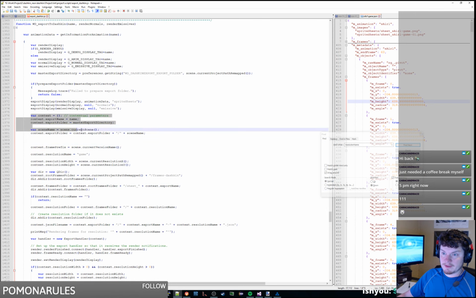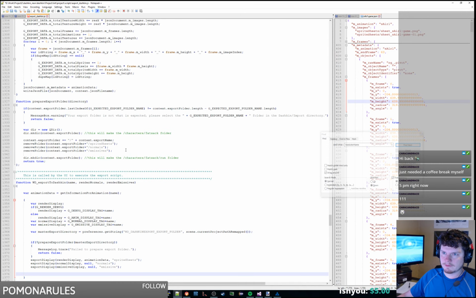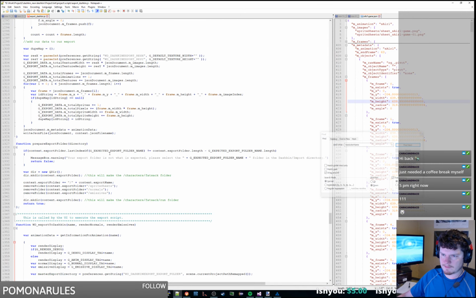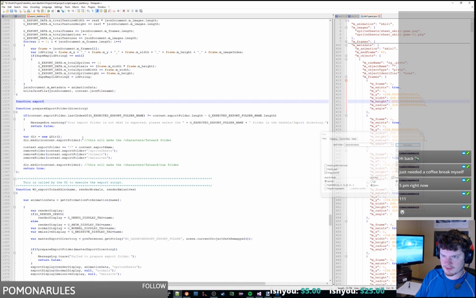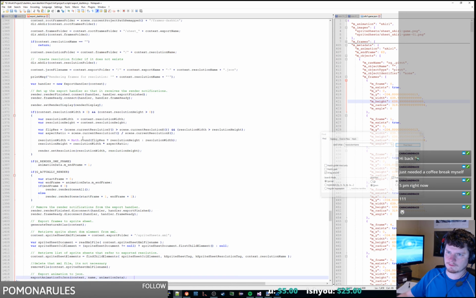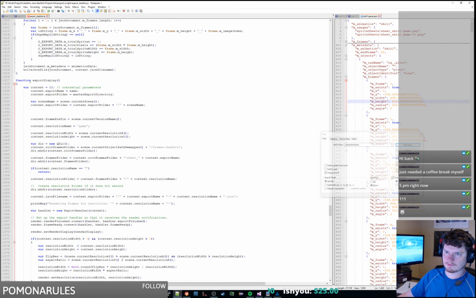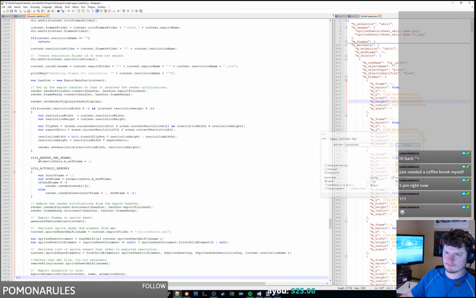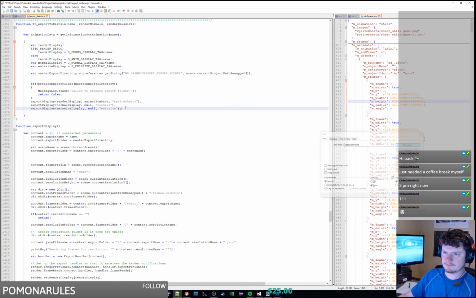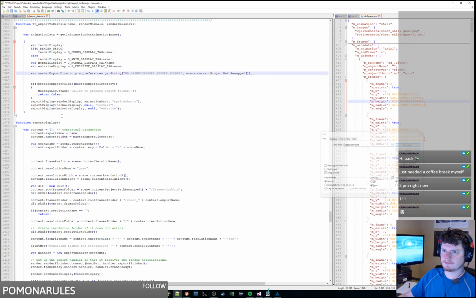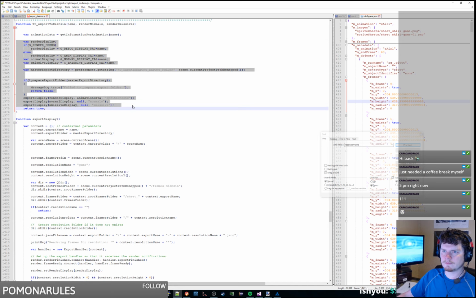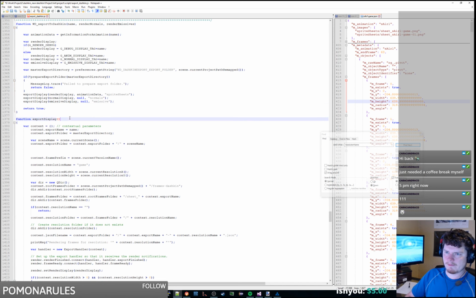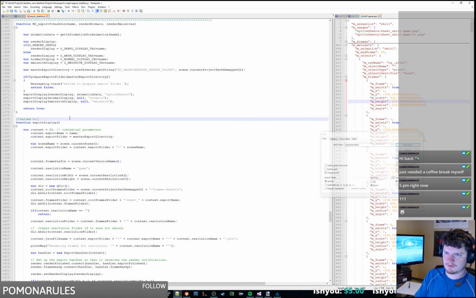So what we're going to do is now we need to grab everything that's in here, and this is going to be an export display function called to export a specific display.